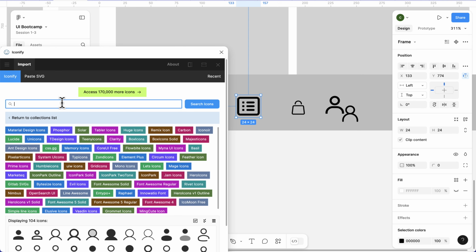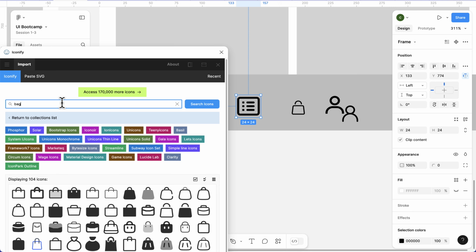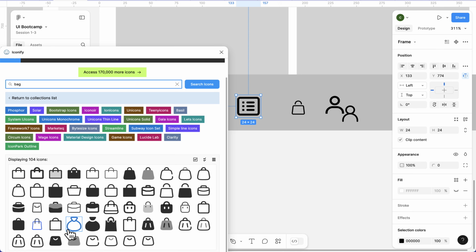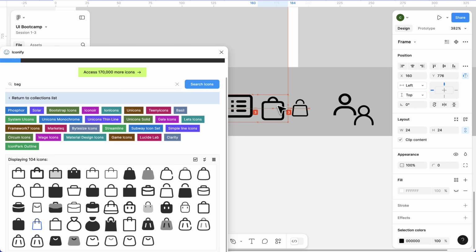So we can go here and search for back. That's supposed to be back, not BG. So I'll look for one with a thicker stroke. So let's try this and see. Okay, they should have a thicker stroke. Close this and let's adjust that to 24. It's preferable compared to this. So let's just close this.